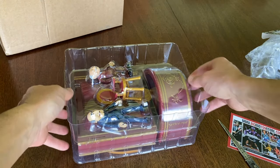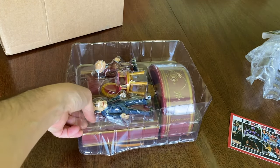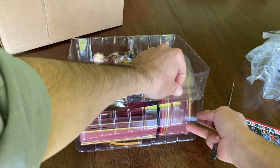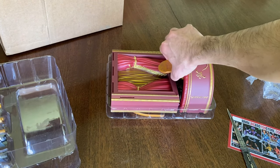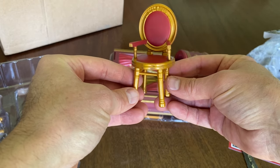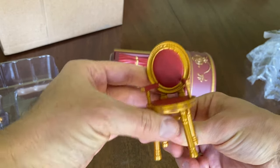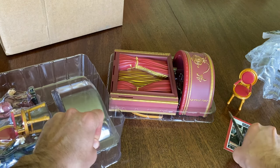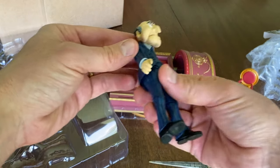The box came in great shape. The mailer was in perfect shape as well. The way these figures are packaged is awesome — there's no tumbling around of pieces within the box. The balcony that it comes with is the real surprise, because the figures alone would be worth the price I paid, which was about $22.99. But it comes with this balcony and the chairs are fantastic. They both have a kind of sloppy wash on there, which is fine. You're not really looking at the back of the chairs, but the details are pretty good.